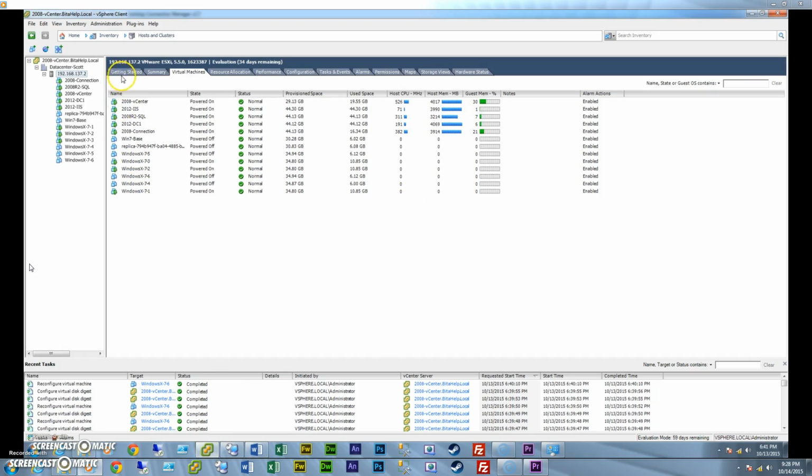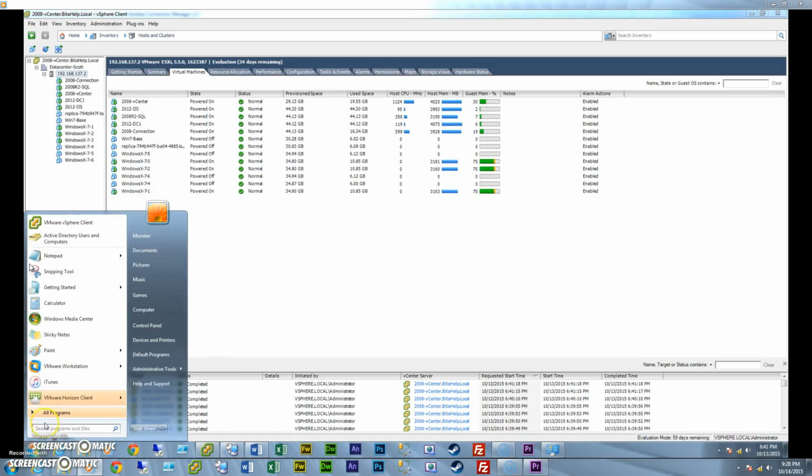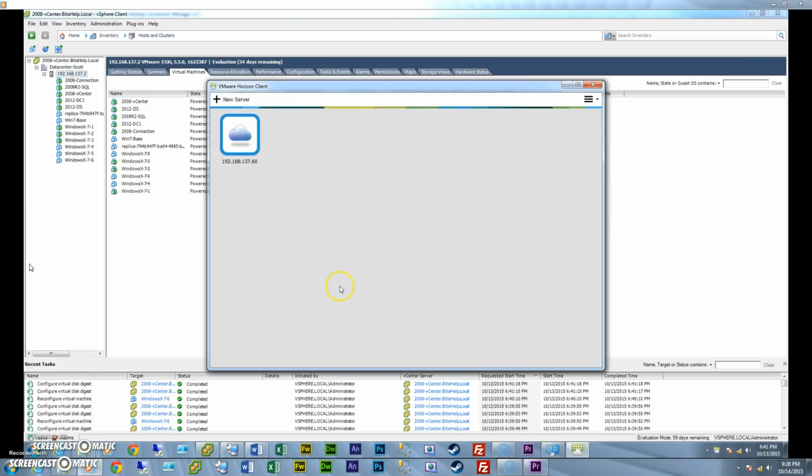So as you look at the vSphere software and vCenter, you can see all the different images that have been created, and the linked clones is the term. And I'd actually already connected to my connection server, so that's kind of why you already see this software up and running with the connection server listed.